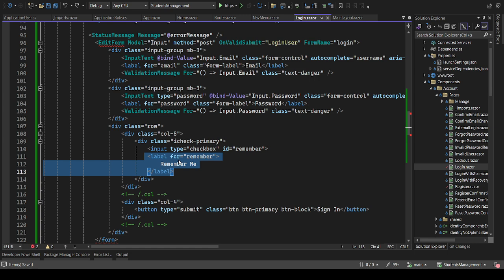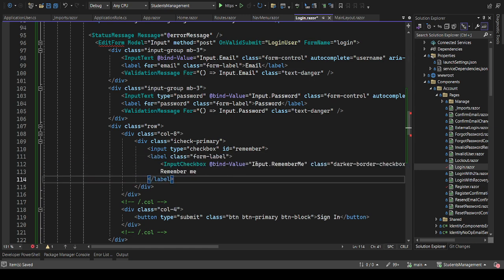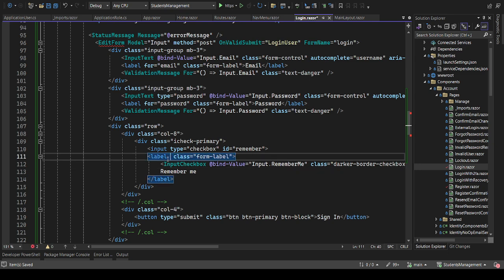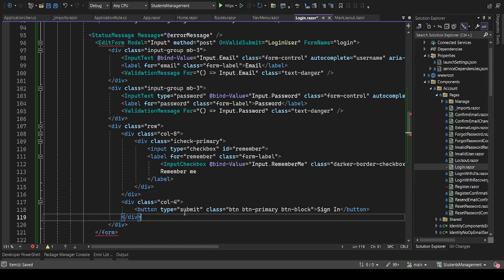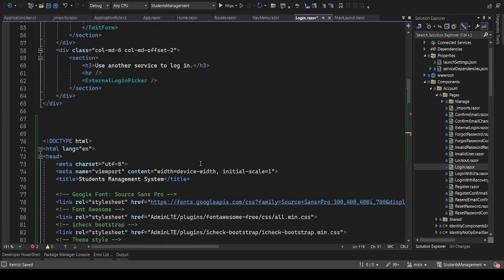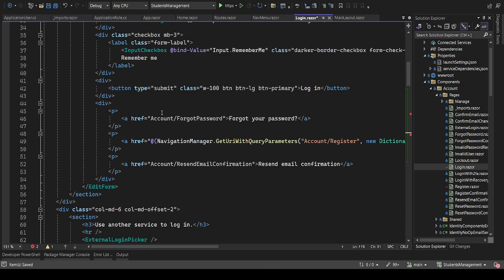Just check for the label for remember. So just do that. Can say for. Then I can have this here. Then we now have our sign in button. So I'm also going to take the sign in.